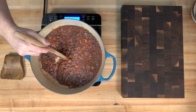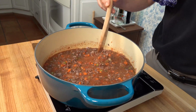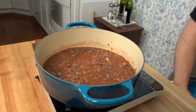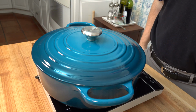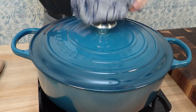Like I said, you can use any stock that you have on hand. You can use chicken stock, beef stock. If you don't have stock, just use water. Why not? Go for it. So now we're gonna go ahead and put a lid on this guy. We're gonna cook it down for roughly about 1 hour. Definitely make sure that you give it a look-see every once in a while, maybe every 15-20 minutes or so, to make sure that there's enough liquid.